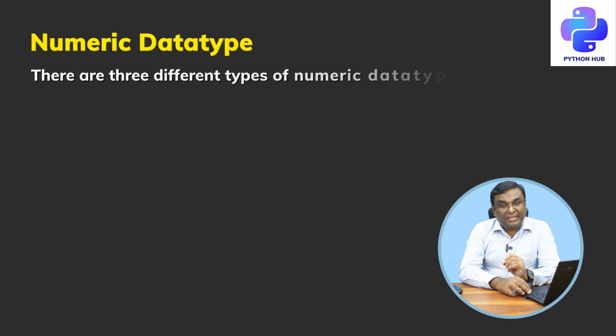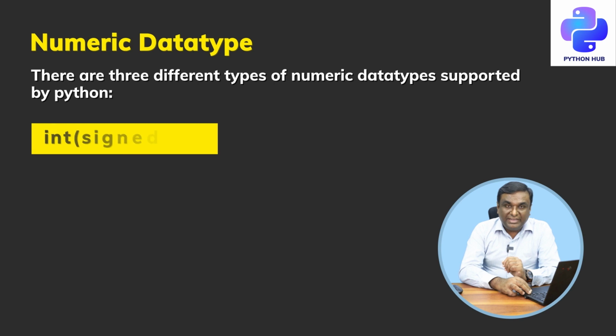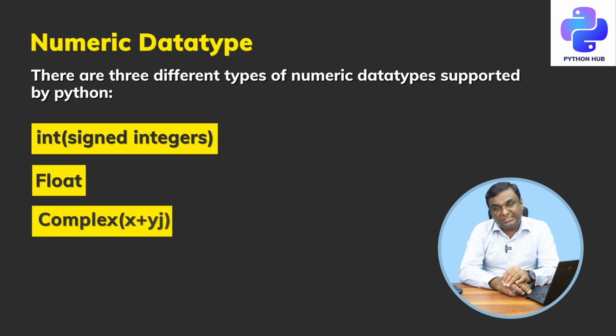There are three different types of numeric data types which you have seen. You have integer, which we call signed integers. You have float and you have complex variables. Complex, I'm sure right from the school days we have been learning that. x plus yj or x plus iy used to be the complex form, if you remember. So this is how we have complex variables. You have integer and the float, the other two data types which come under the numeric format.